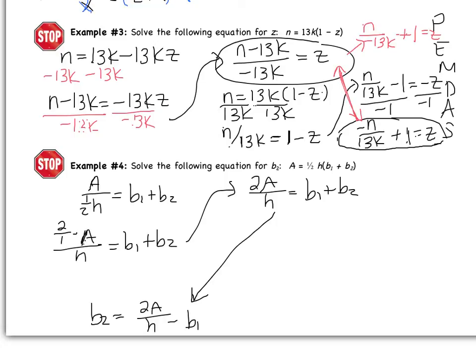So that's a little trick if you didn't know to change that 1/2 to a 2. But dividing by a fraction, remember, is the same thing as multiplying by a reciprocal. We never want to divide by a fraction. It just doesn't look very nice. So hopefully you got that one right.